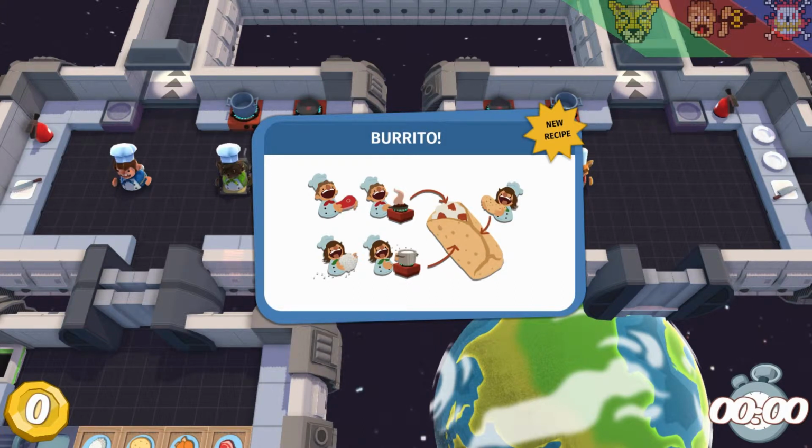Oh, we got burritos. Oh my god, what? Burritos. Right. So, fry the meat, then fry the... Is that, what is fry that? Fry the rice. Rice? Yeah, is rice in burrito? Yeah, apparently so. Alright, okay.